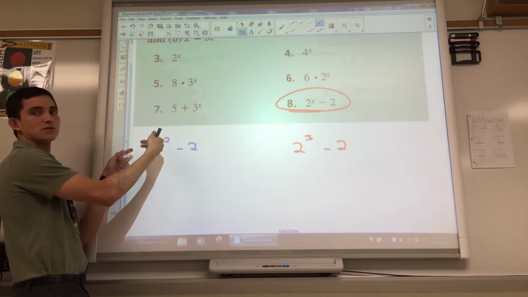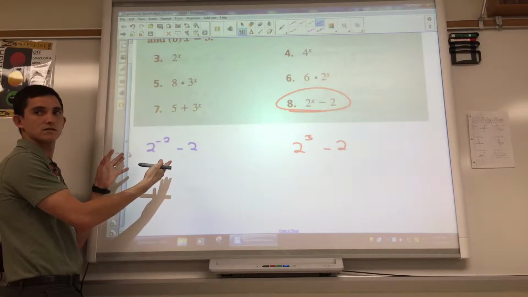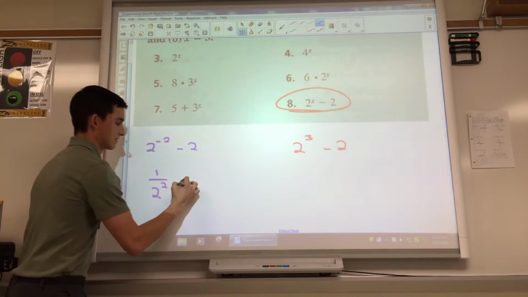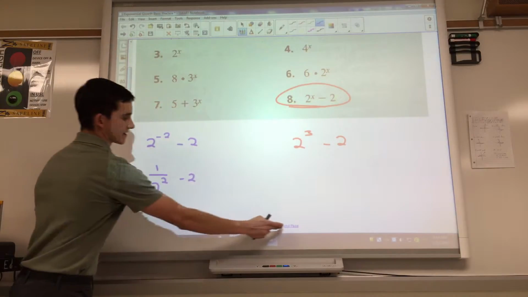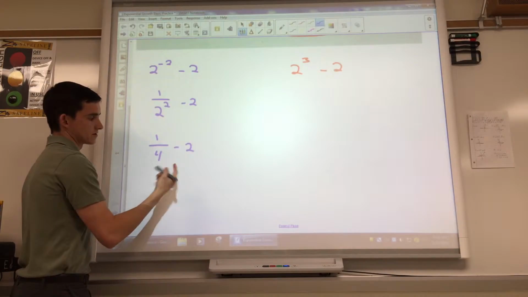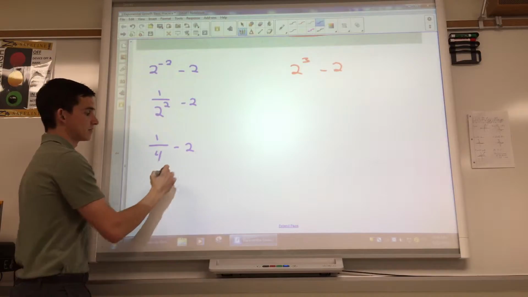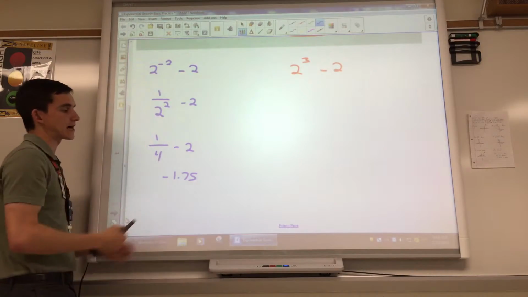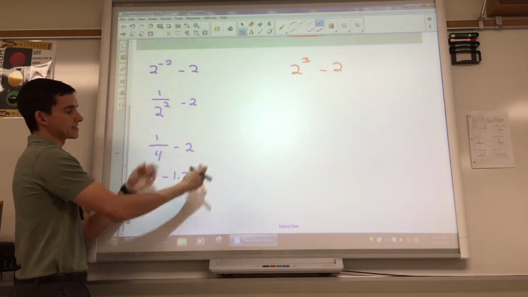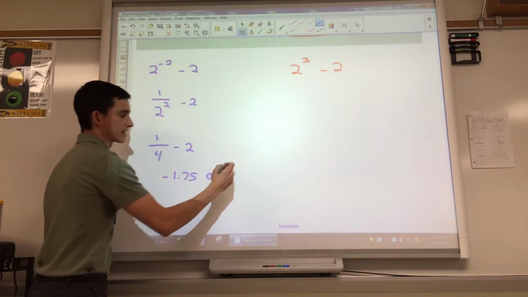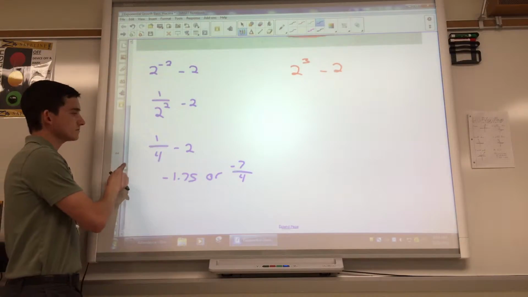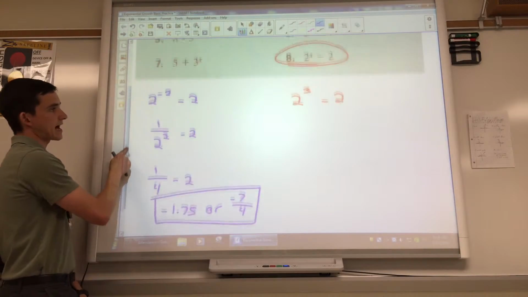So this one, remember, 2 to the -2 is the same thing as what? 1 over 2 squared. So it's the same thing as 1 over 2 squared, minus 2. 2 squared is 4, so you have 1/4, which is 0.25, minus 2, which is going to be -1.75. Or maybe you want to keep it in fraction form, so you give that a common denominator. So you end up getting 1 over 4 minus 8 over 4. So you could write it like this, -7 over 4, if you want to keep it in fraction form. So that's the answer when x is -2.